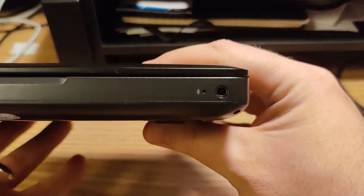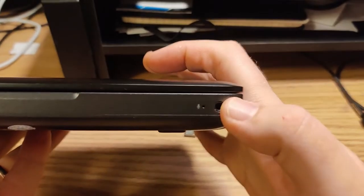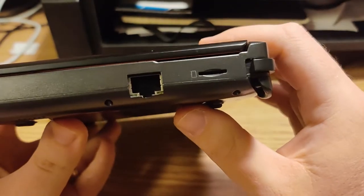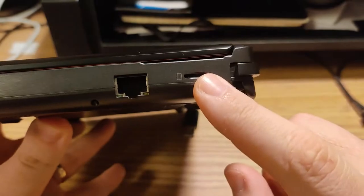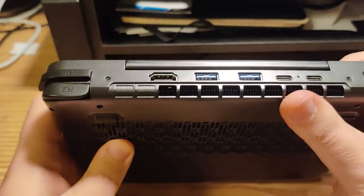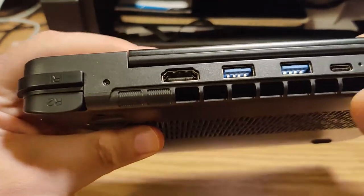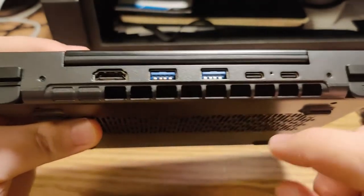Nice mouse. All right. So as you can see there, we do have a three. So already, right out the gate, we have more ports than the MacBook Pro. Good start. This is a gigabit Ethernet port, a micro SD card slot reader. We do have the rear trigger buttons, and those are digital, I believe. They're not analog. They feel pretty decent. That is a HDMI 2.0, 2 3.0 USBs.